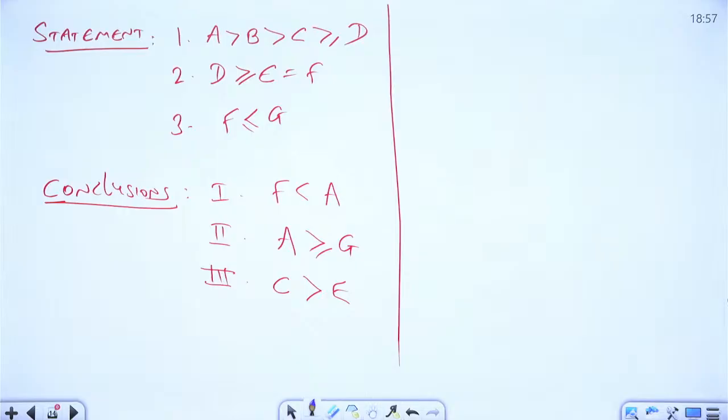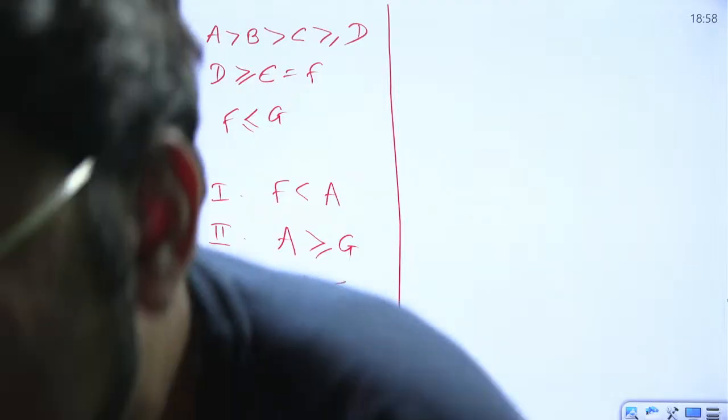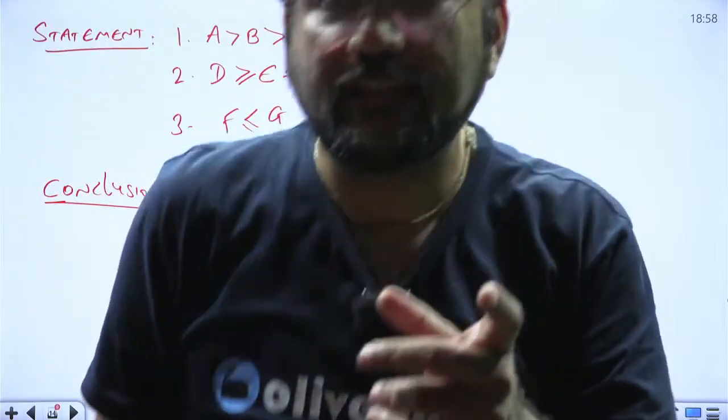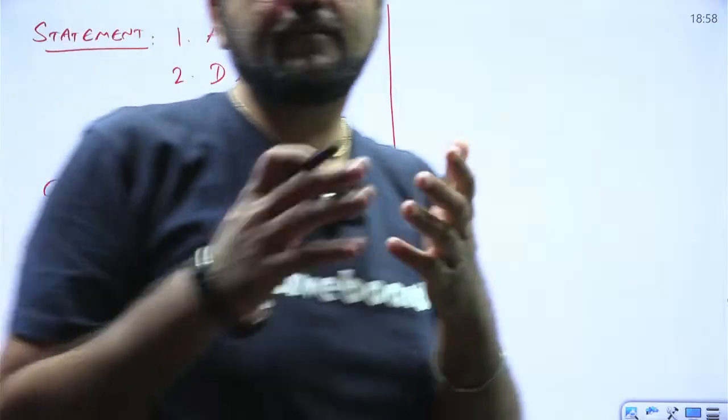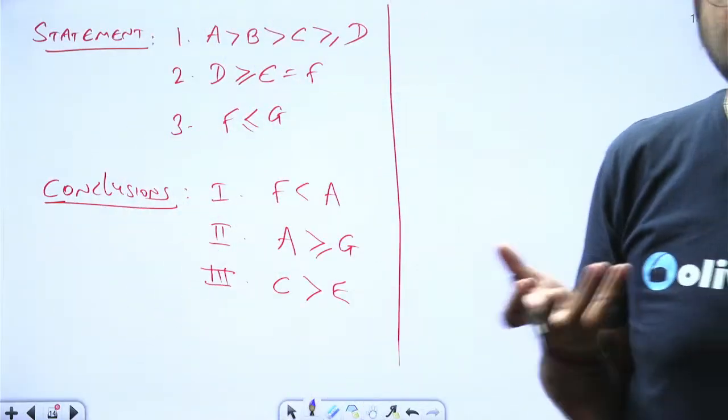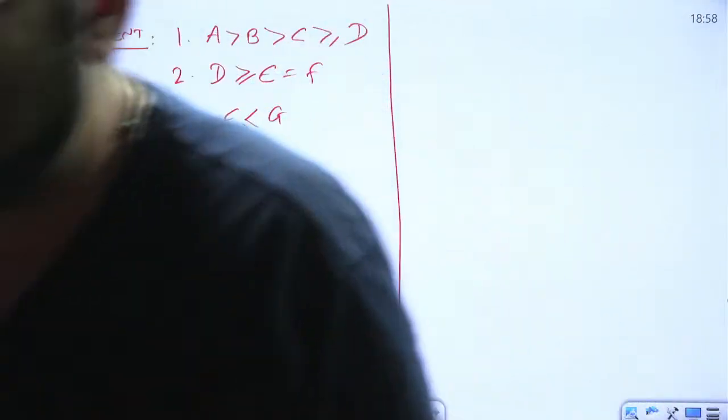Sir, how can we write G greater than A? Can we swap places of the elements then? But we learned it should directly be given same. No. We can swap, Ankita. Ideally, it should be same. But if it is not, you have to check whether you can swap or not. If you can swap, not a problem. If I have A greater than B, I can write B less than A, one and the same thing. Okay, that is not an issue.